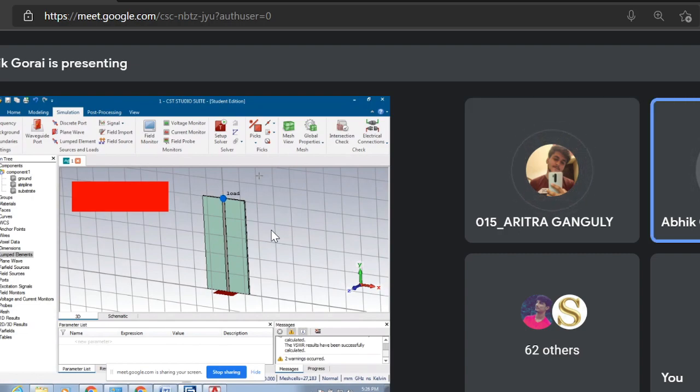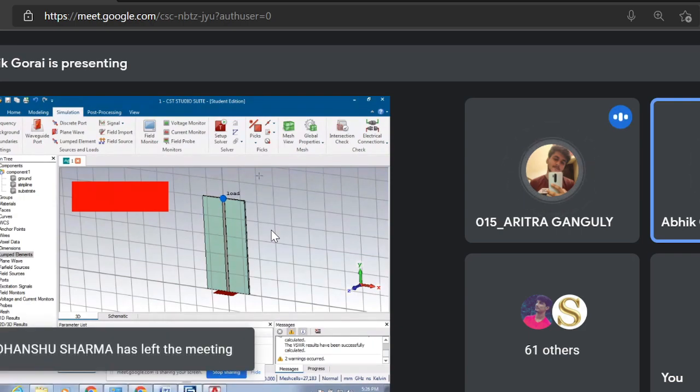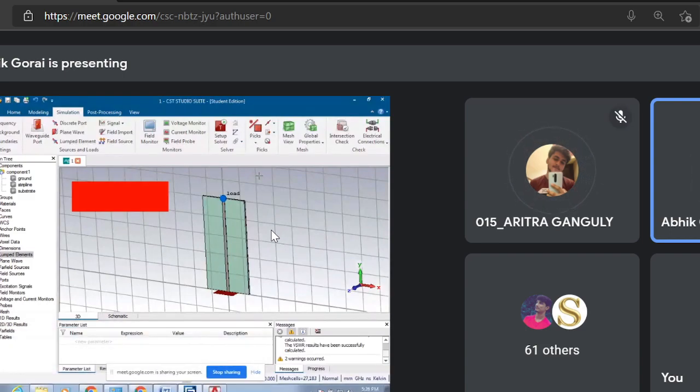You might not have selected the face. That is why the option is not coming. You select the face, then the option will come.